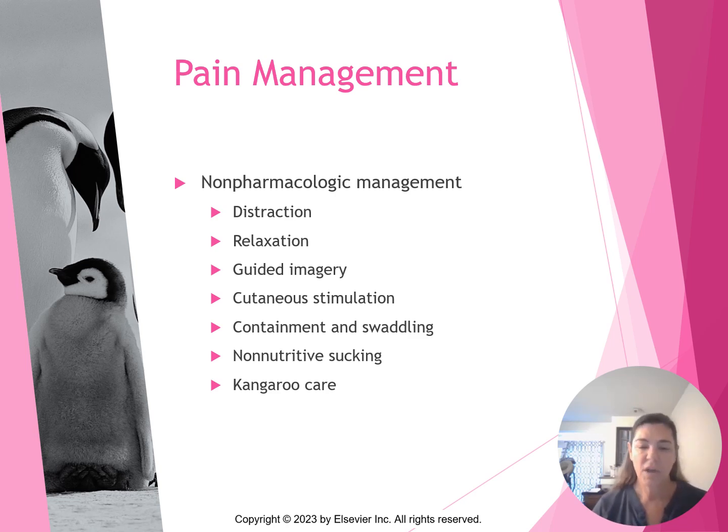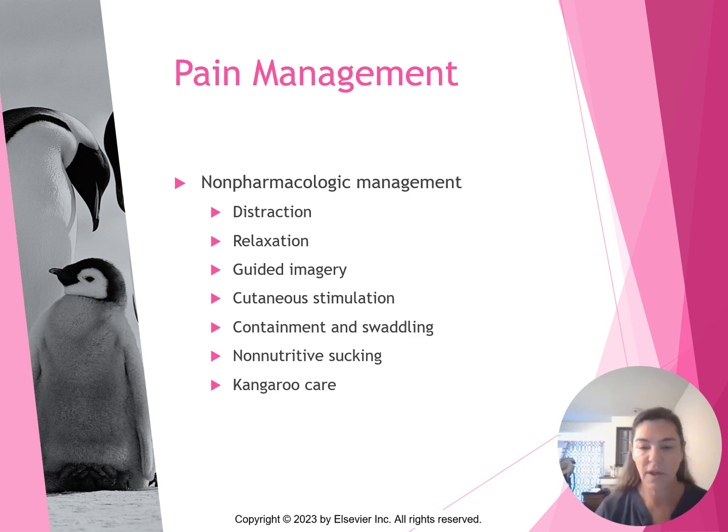There are other things. Cutaneous stimulation has been used for infants. Again, containment and swaddling. If we swaddle them, will that help them feel comfort and take away some of their feelings of pain? Again, pacifiers, non-nutritive sucking can also help, and just kangaroo care for those neonatal infants, just being held by their parents, skin to skin. Will that help with their pain?